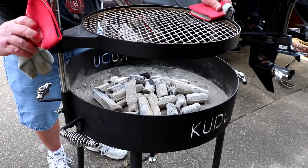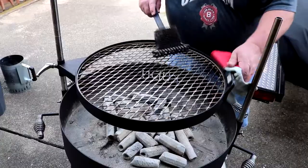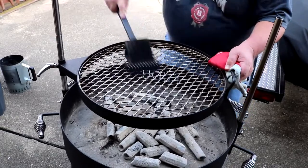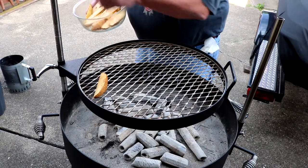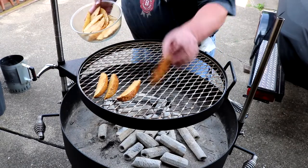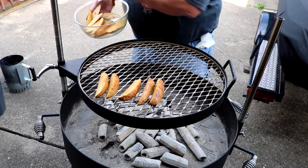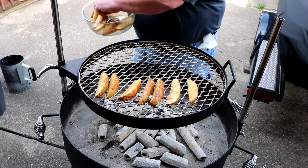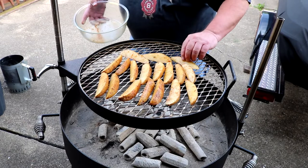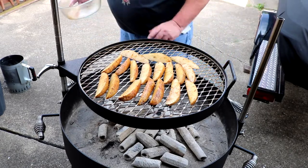We're gonna go ahead and get this down a little bit lower. We'll clean this top off a little bit. All right, get these fries on here. It's hot — it's like it's July or something. And it does happen to be July as I film this. This will probably take approximately 10 minutes on each side to get these done. If we got to, we'll go a little bit longer.